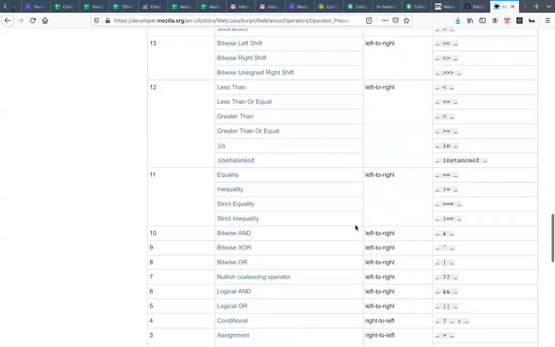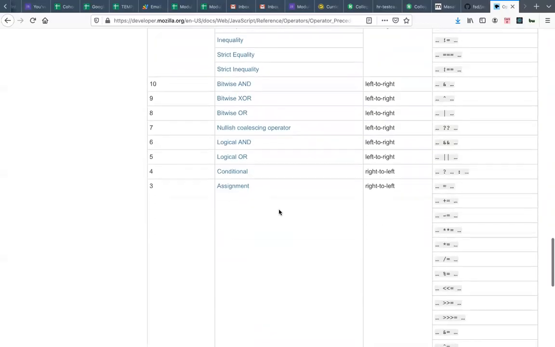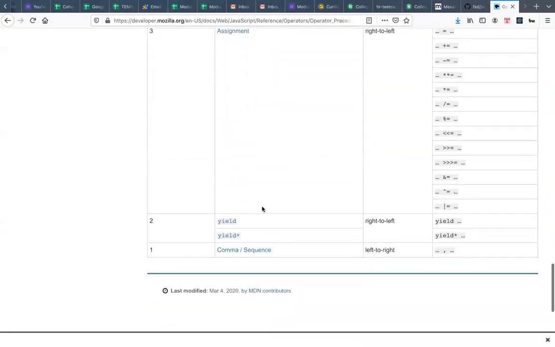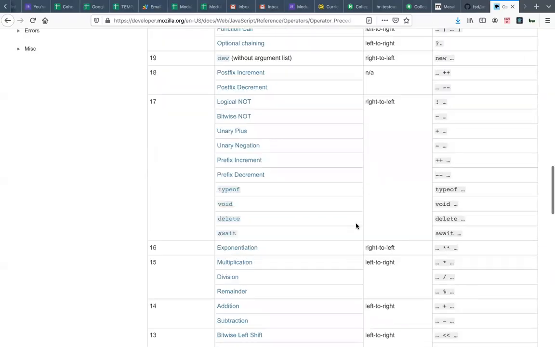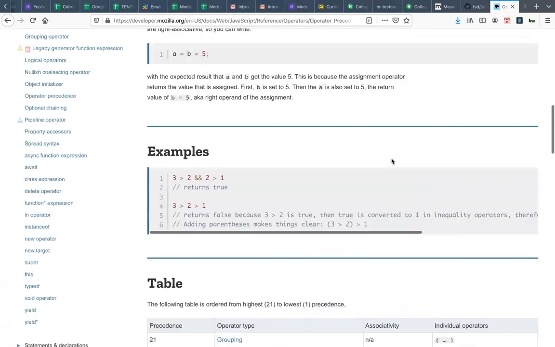You would have your assignment and conditional operators as right to left also. All of your assignment operators become right to left. Comma and sequence are going to be left to right. Yield is something I'm not sure if you're aware of, but if you look at generator functions, you would know something about yield. But yeah, so this is to cover precedence as such.